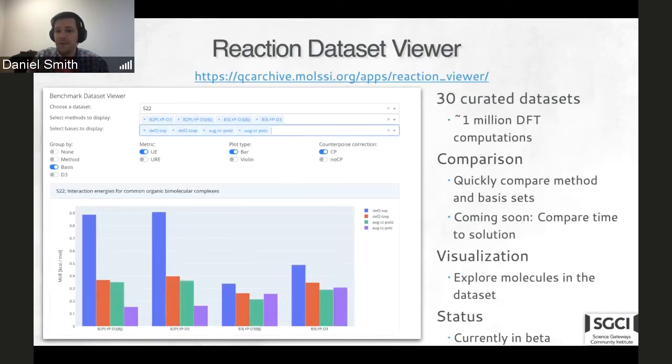So this is, again, a web app that's up right now. I encourage you, if you're interested in what methodology to use, to go ahead and pull through that. And the one thing I should mention, especially for this community, is all this data is actually Psi4. So every single method and basis set on these is Psi4 computations. So this is about 1 million computations in total, which isn't that much, but enumerating the space is a bit unique in terms of evaluations, I think.